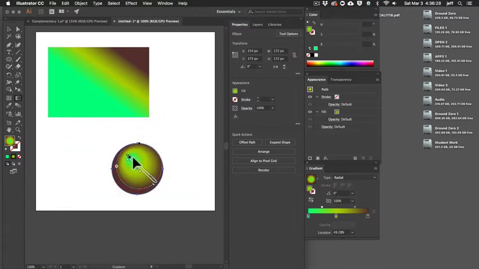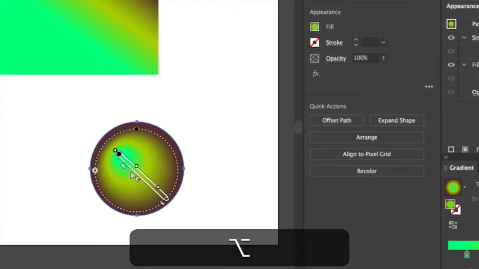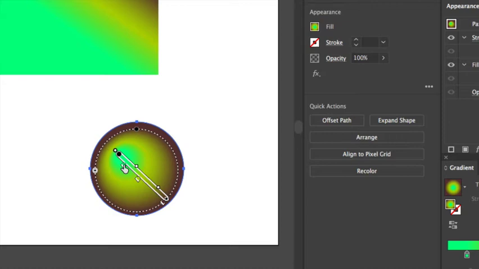Okay, so now say I wanted to make that look like there was a highlight on that, I could pull the little crayons down and open up the spacing a little bit, right? Can you see what's happening here? So these little crayons are essentially the same crayons that we have in the tool itself, and it'll allow us to change where the color goes in that gradient. Okay, so pull it out a little bit, pull it in a little bit, kind of make it a little bit more like it's picking up a highlight.